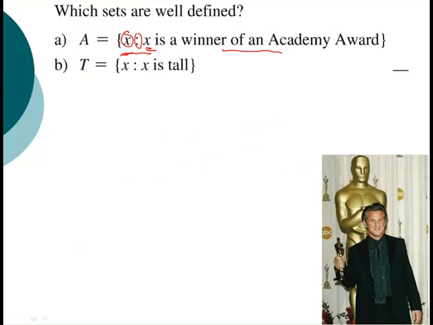So this one says this is in set builder notation, so it's describing X. So X such that X is a winner of an Academy Award. That tells you what would be in a set. Anything that would be in that set would be a person who won an Academy Award. So this is a very well-defined set. The only people in that set would be those who won the Academy Award. Very well-defined.